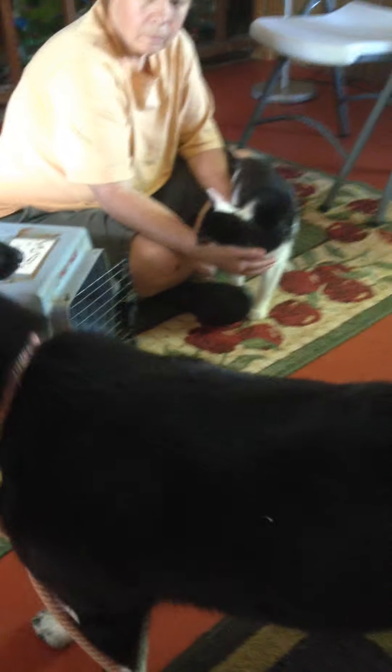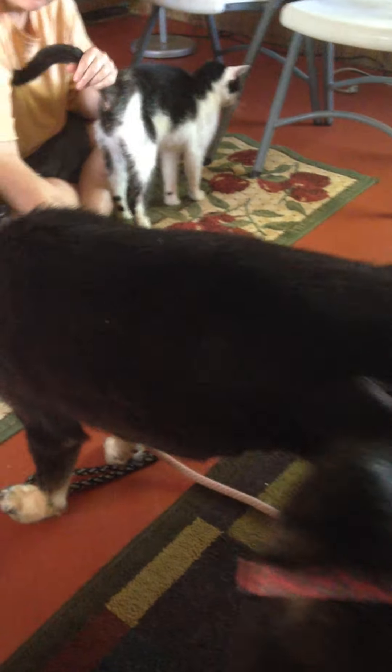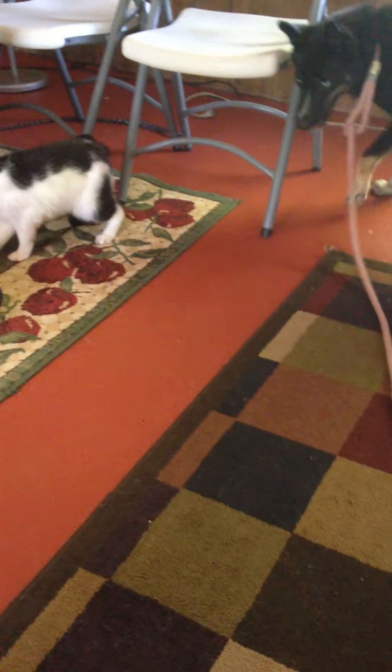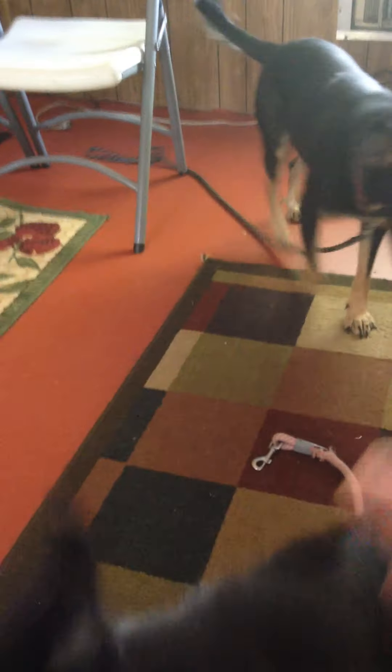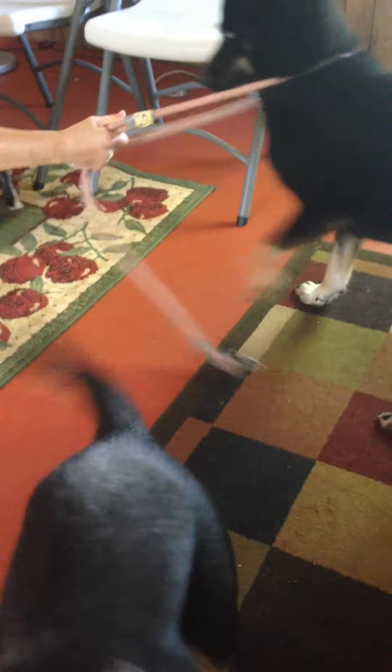Oh, kisses! Thank you, thank you. She wants to be loved on. Hi, you gonna play? She plays with the other dogs fine. You can call her over that way, Shannon. Come here, puppy. I think she'd do fine in a home with cats. Ava, come here - we'll take your little leash off. Come here, okay, there we go.